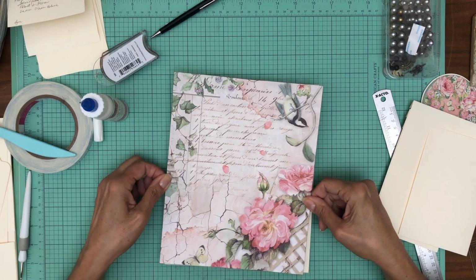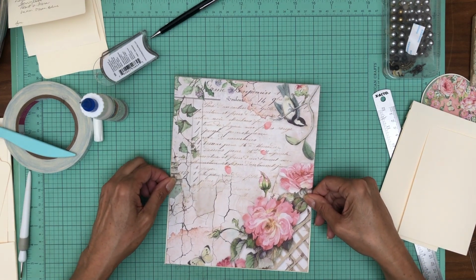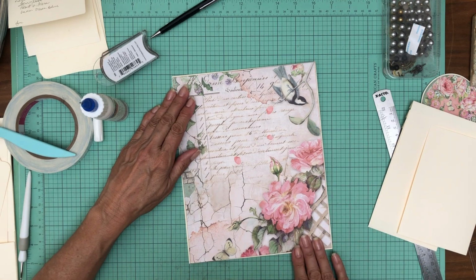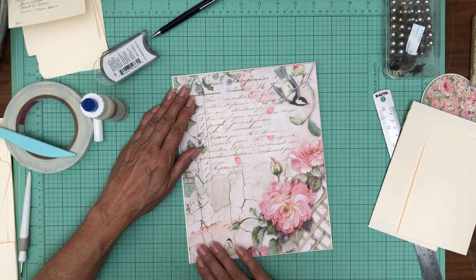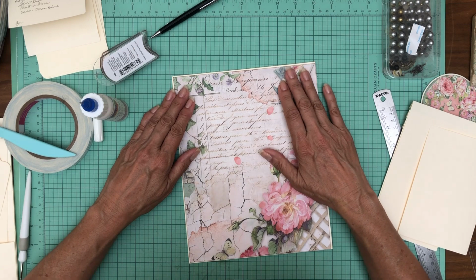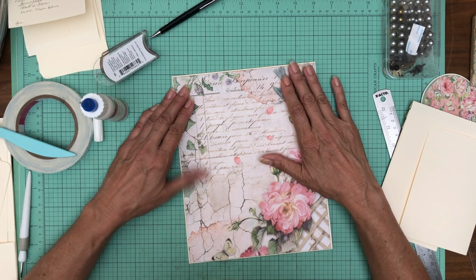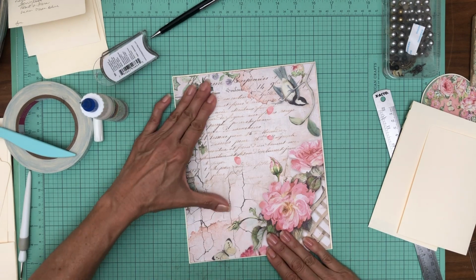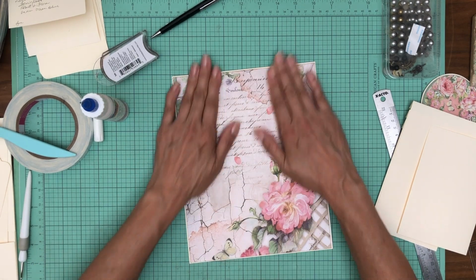Okay, we're gonna just center this, put this down, and then all the other features are actually gonna get adhered directly to this mat. Okay.